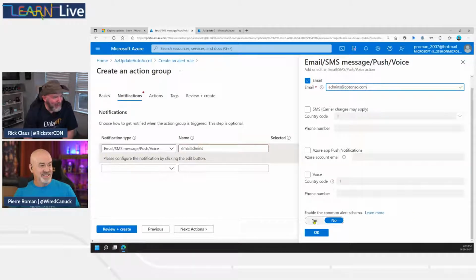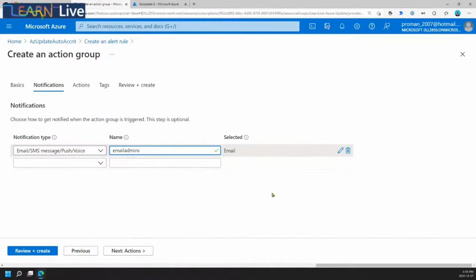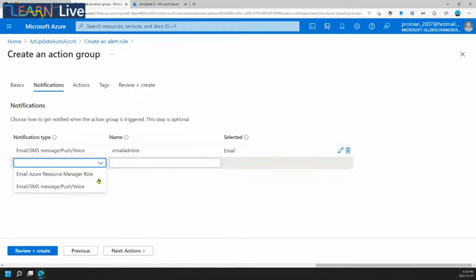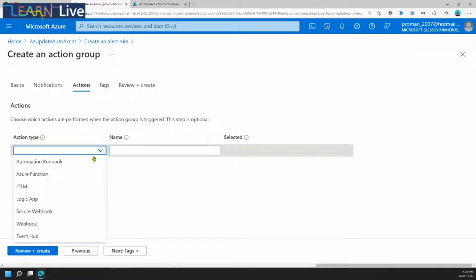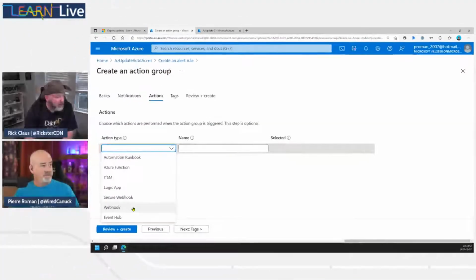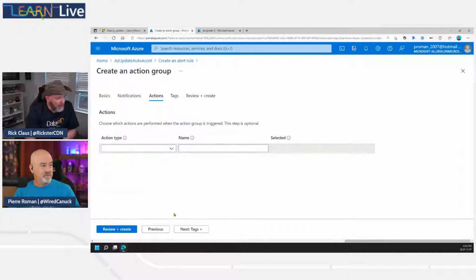Go on down there and hit OK, please. There we go. Now you could put in additional ones if you wanted to, but we're just going to keep it as a simple one as the push email for now. Hit next for more actions. Here, for action type, you could fire off a webhook, throw it inside Teams if you wanted to. We're not going to do that right now because I don't have that configured. You could also use an Azure function to do something else when this runs. You've got a lot of power because it's an automation account that can literally do anything. So we're just going to keep it as a simple email that goes out.